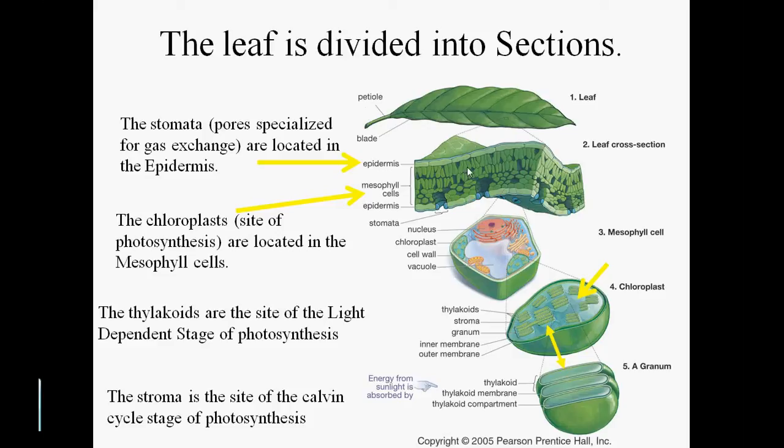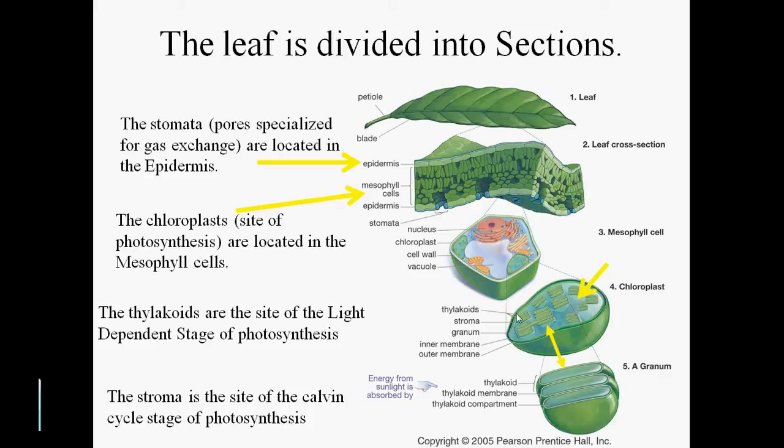This figure does a really good job of breaking down each part of the leaf. You have your leaf right here, a cross section, epidermis, mesophyll cells. Within the mesophyll cells, you have a mesophyll cell, which is a specialized plant cell. And then you have your chloroplast. You can also see some mitochondria, Golgi apparatus, the central vacuole, nucleus, and some endoplasmic reticulum. But let's focus on the chloroplast.